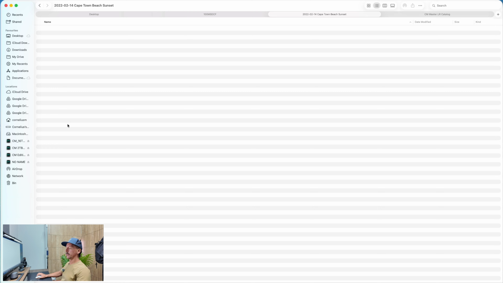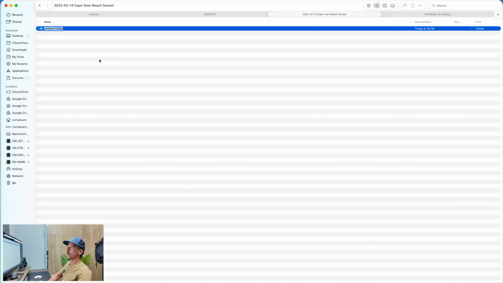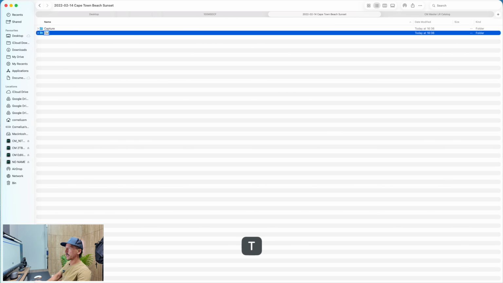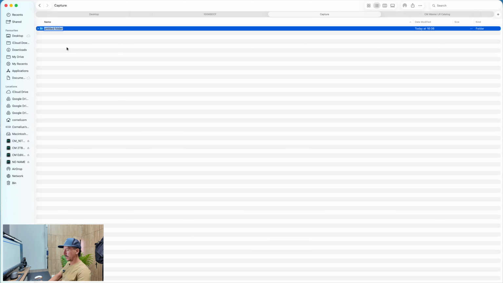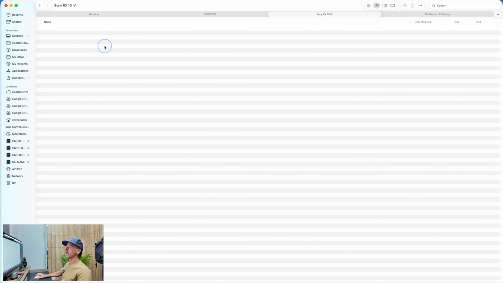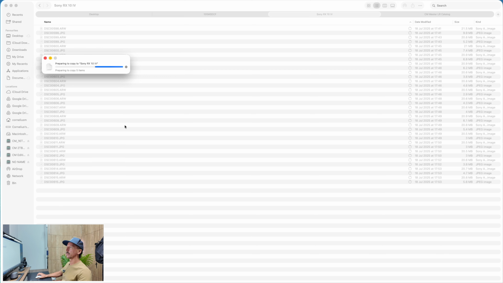Then inside the folder, I will create 2 new folders, one that says capture, and one that says output. And inside the capture folder, I will create a folder for each camera I used, if I used multiple cameras. In this case it was just the Sony RX10 IV, and then I'll double click on that, and then I will paste those raw images. Let's bring the JPEGs in as well. Great. So we'll just give that a moment. Shouldn't take too long.